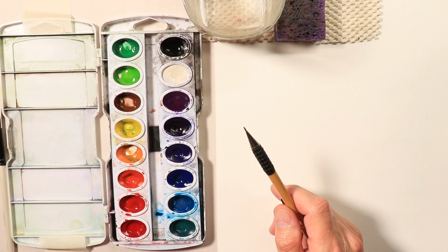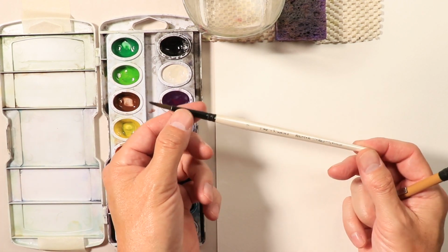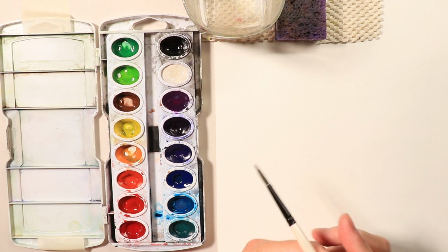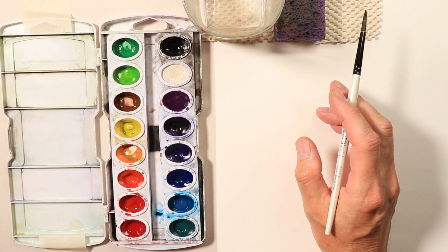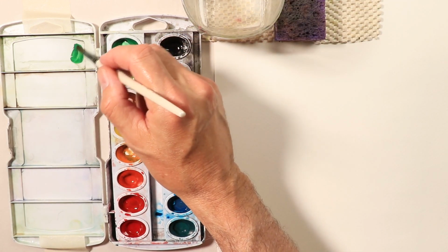And so the first thing I wanted to say is, with your palette, I'm just going to use this one brush, the Simply Simmons number 6, my round brush. I'll just use this one for this demo. And then basically, let's just get some colors in our palette. So what I'm thinking is, I'll start out with some green up here.